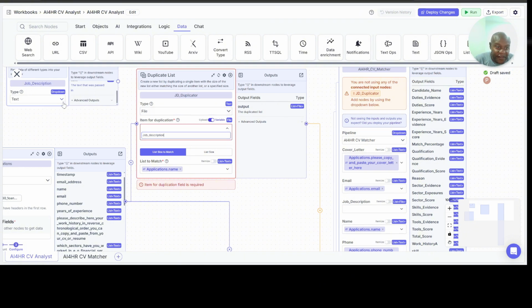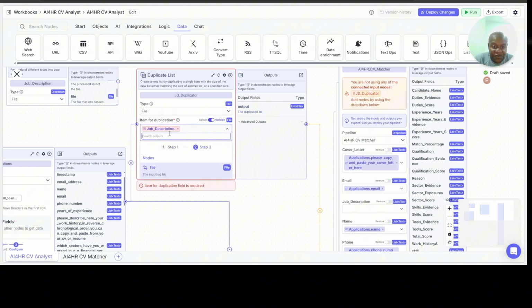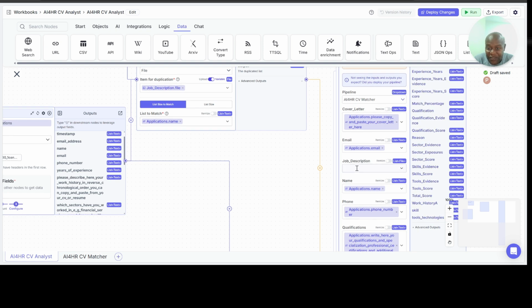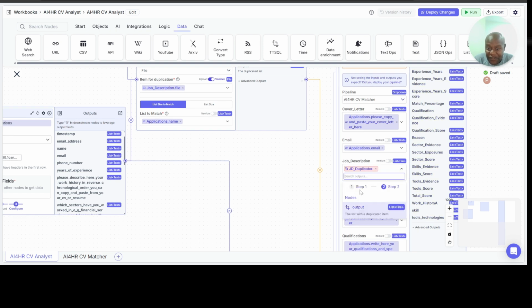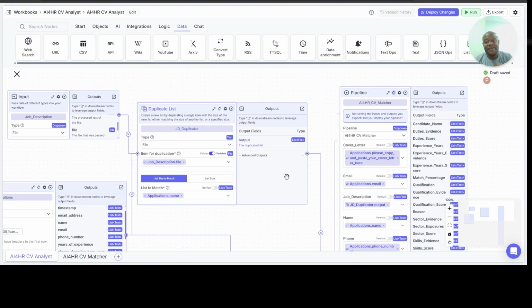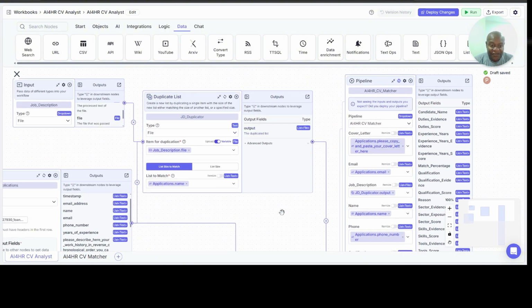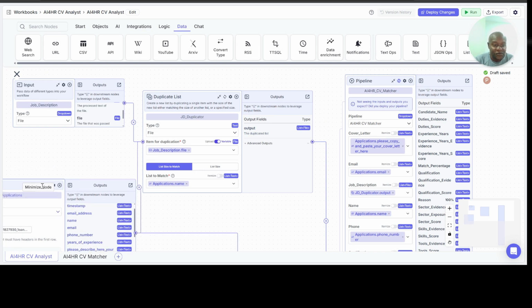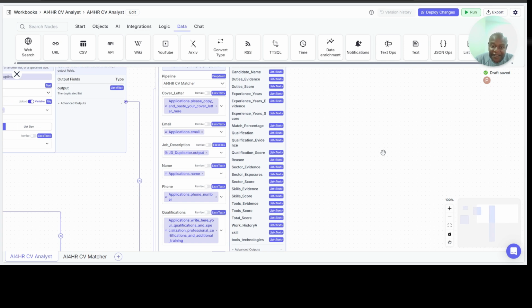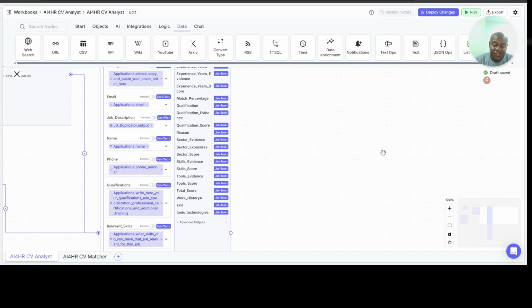And then in our job description here, we shall also take a file. I need to check and see whether we have the right one. Yes, we shall pick job description and take the file, and then that file shall be input here from the job description duplicator, which will be its output. So we have our pipeline ready. Our analyst is almost ready with one more step to go. The step that is pending is sending these outputs into our Google Sheets.